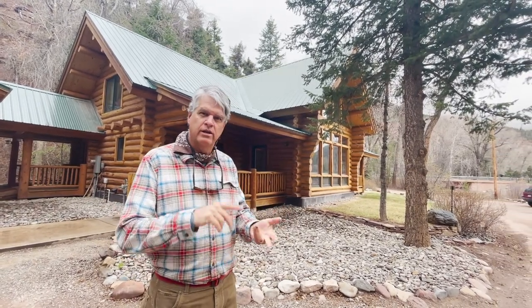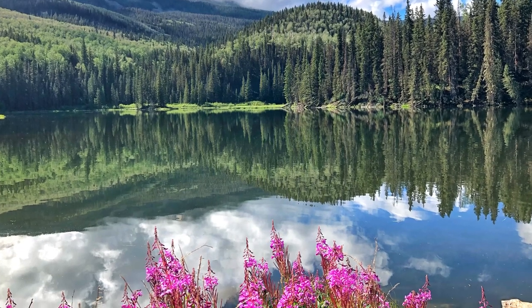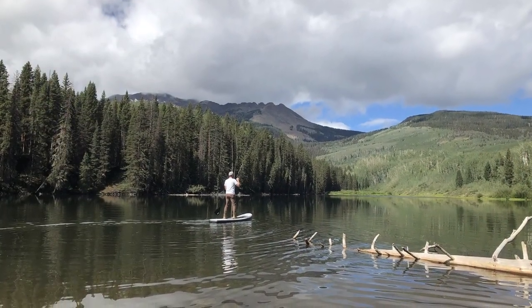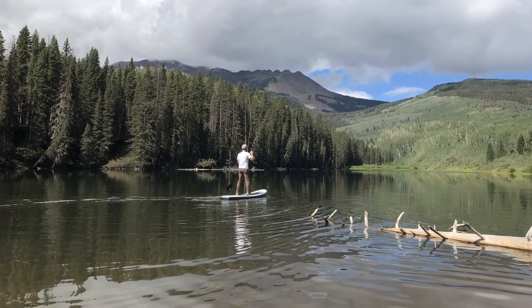You can hike it, walk it, or bike it, and it takes you all the way to Woods Lake, which is about seven or eight miles away — another spectacular forested paradise that is an idyllic spot for camping, bonfires, picnicking, horseback riding, paddle boarding, you name it. A gorgeous mountain alpine lake just around the corner.